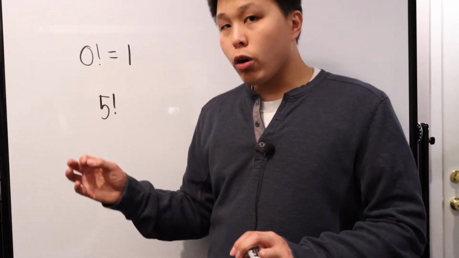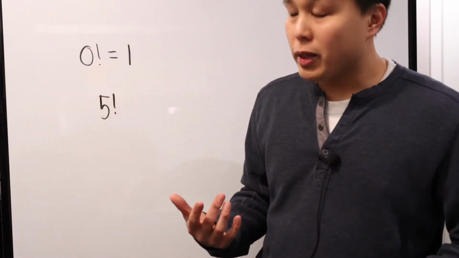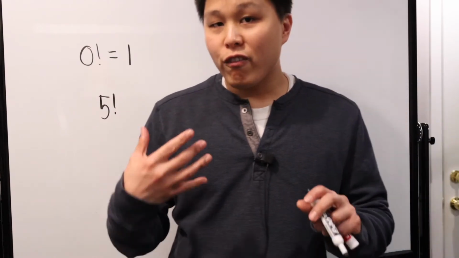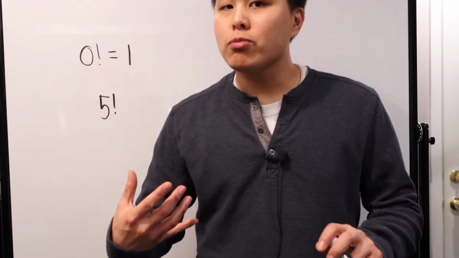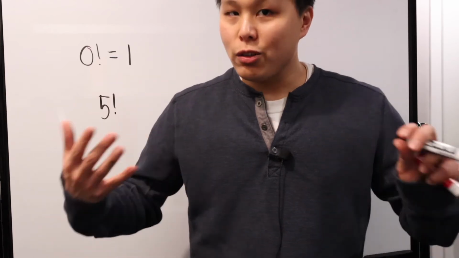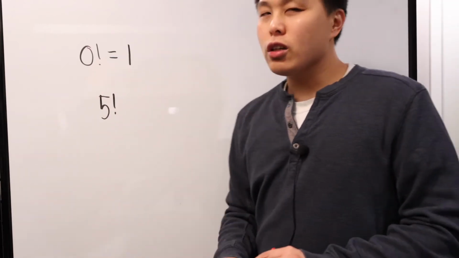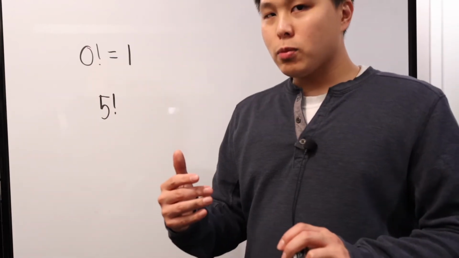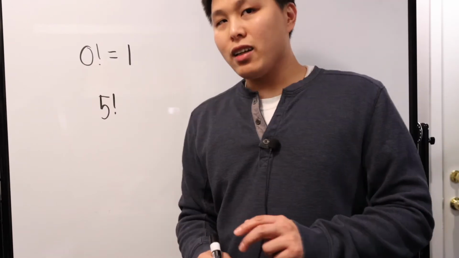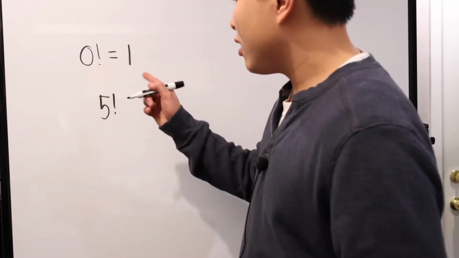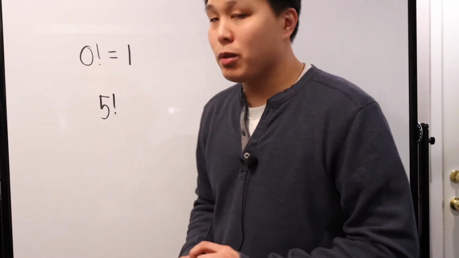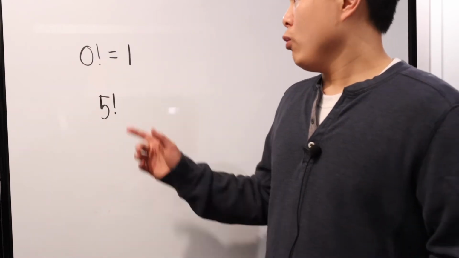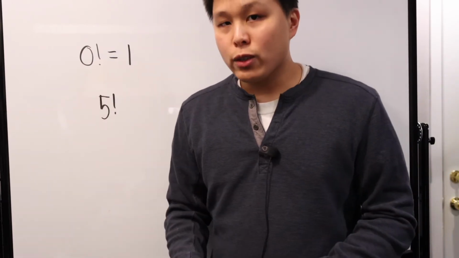Well, 0 objects, how can you arrange it? And the argument is that it equals 1 because when you have no object at all, there's really only one way to arrange 0 objects, which is, ta-da, 0 objects, right? So that was, I guess, the more convincing explanation. Some of the other ones, I kind of think is a stretch, but just to let you guys know, in the future, and I'm sure some of you guys will encounter this, and some of the instructors or people who create tests and stuff will give you this. 0 factorial is just 1, plain and simple.